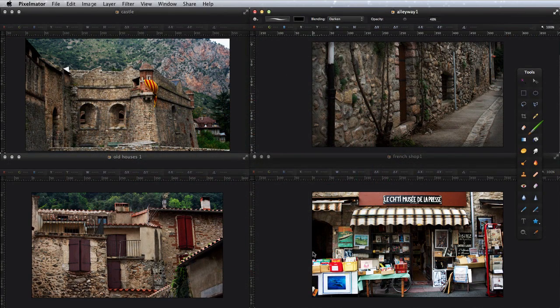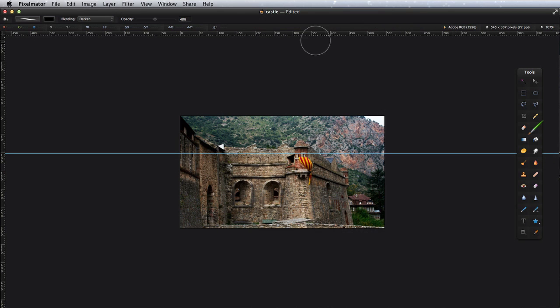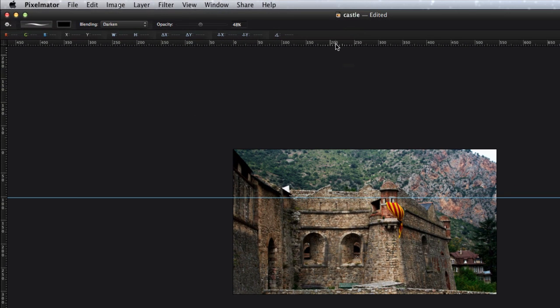Pixelmator is an excellent application for doing this sort of work, and hopefully it shouldn't take me too long to get these photos ready for using within Hype. With this first photograph, I'm going to split it up into three sections. The best way to do that is to use the guidelines, which you drag down from the rulers. It's only going to be approximate, but the first line is about 102 pixels down and the next one should be about 204 pixels down. That gives me approximately three sections of image to work with.